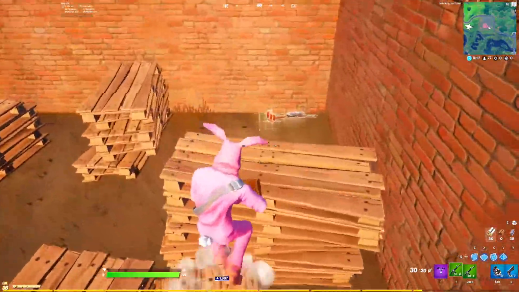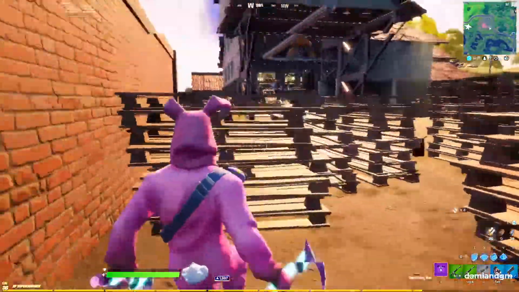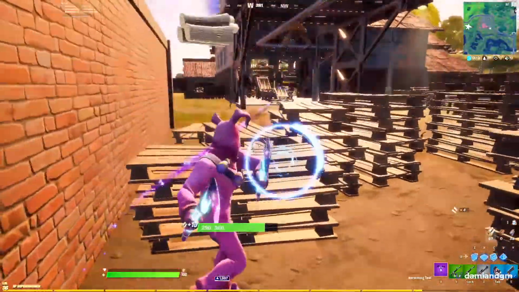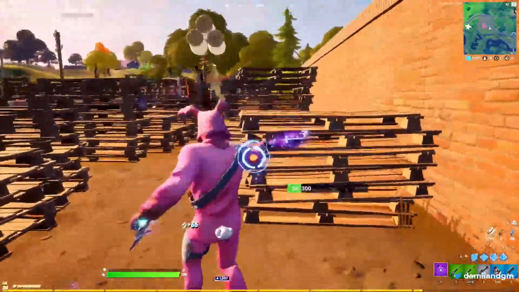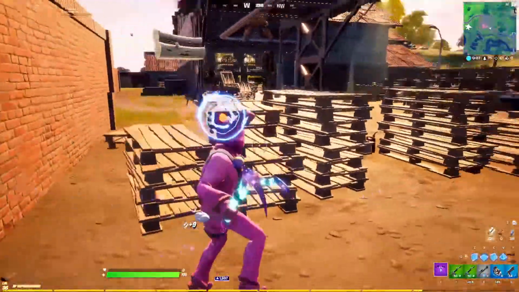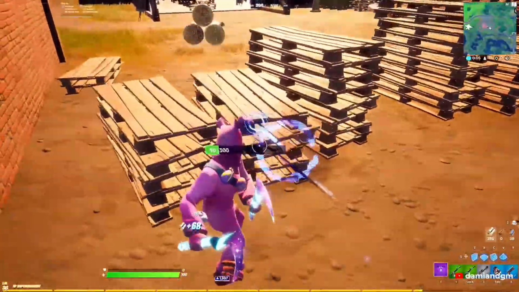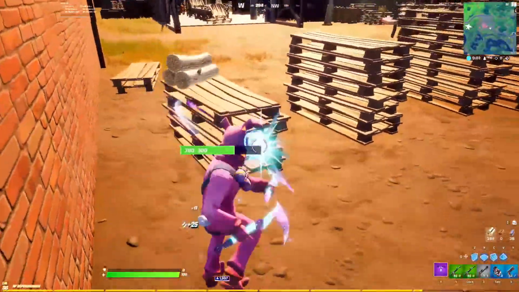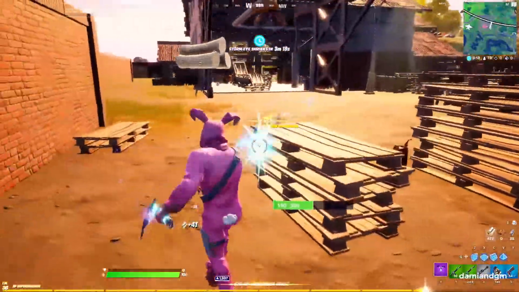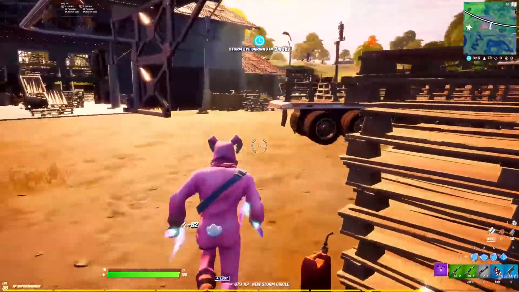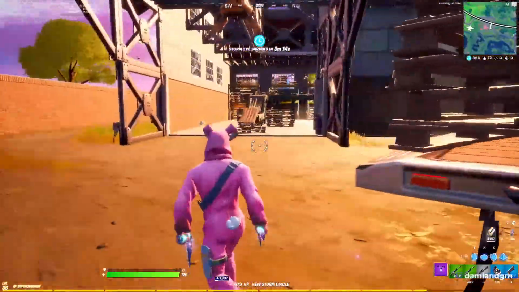Oh, wow. Stutter. So bad. Alright, so I'm gonna be upgrading my weapons before I push people. And the reason I'm grabbing the mats from out here first is because I can seal that in there.